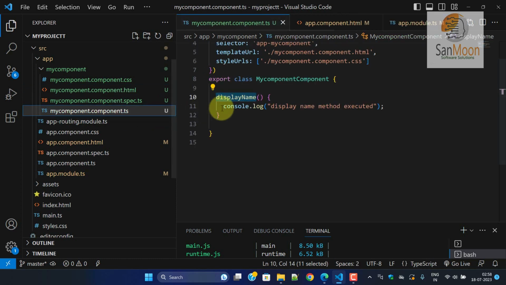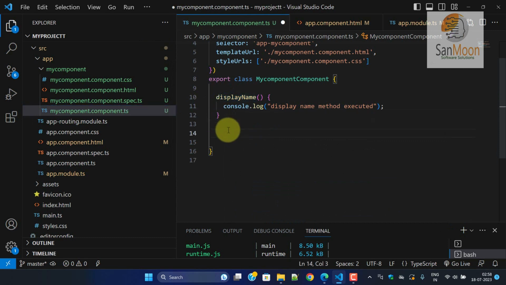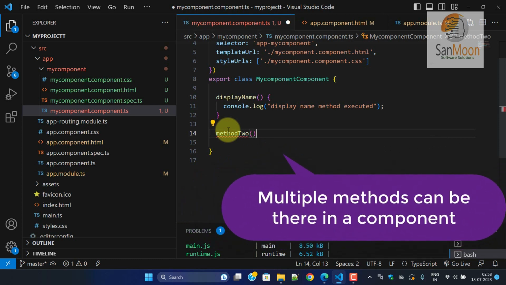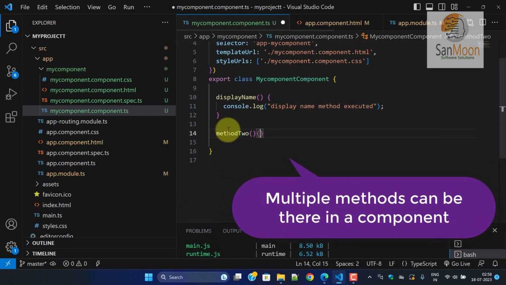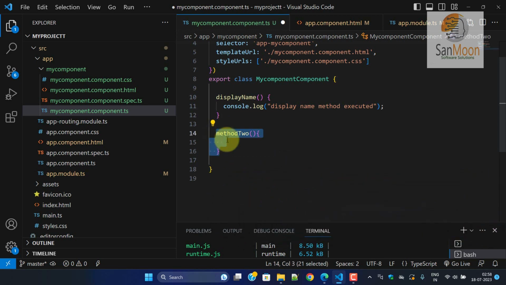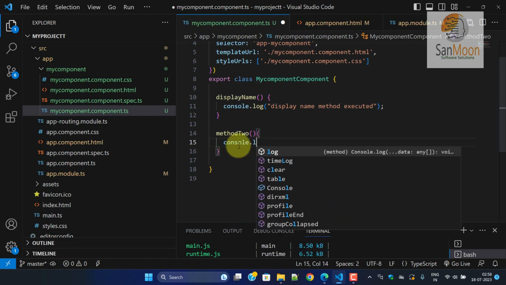So if you have a method inside a component, something like one more method, and if you want to have multiple methods, you can create any number of methods in a component like this, and you can have a message.